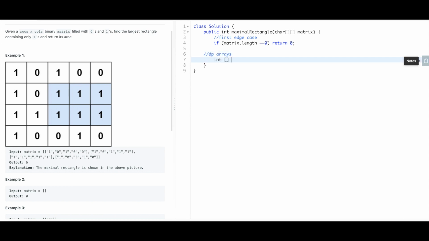We're going to make one for the left, and that's going to be the column length. We're going to make one for the right, the same length, the column length. And we're going to make one for the height also.